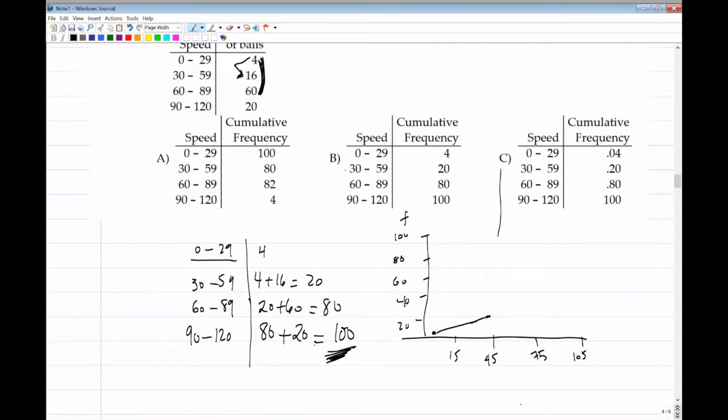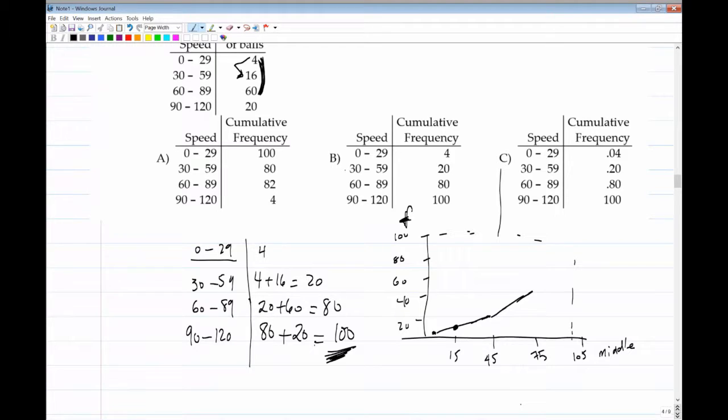In the class right here, the frequency is building up. It's going up, but it will reach the number of 100. It will not exceed more than that. I tried to put the frequency on the y-axis, and it would be nice if we used the middle of the class. I'm not sure if we took the middle, but 0 to 29, halfway is 15 or 14. So the first class we have 4, which is somewhere over here.